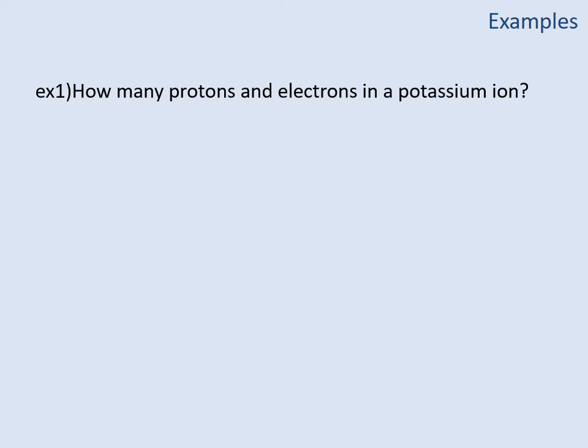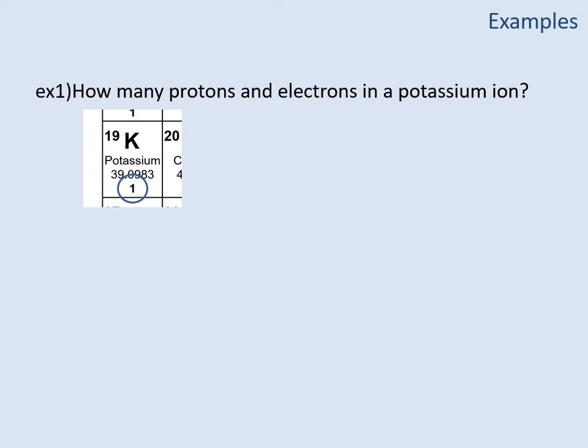Now for the examples. Example 1. How many protons and electrons in a potassium ion? So the name of the formula is potassium ion. And I remember from grade 9, grade 10 and grade 11 that if it ends in the word ion, that means it has a positive charge. I look up potassium on the periodic table. It's on the far left-hand side and it's number 19. I'm going to write K+ because, as I can see, potassium can only take a +1 charge. So potassium ion is K with a +1 charge.